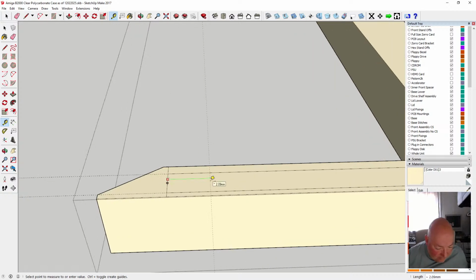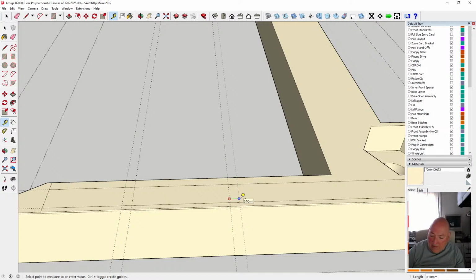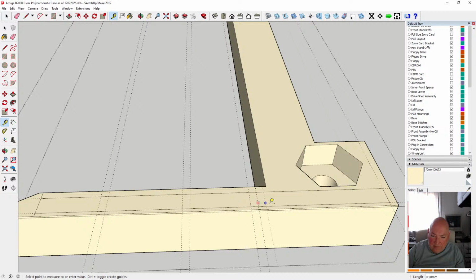Let's put some in at random. Let's try to do it similar. Say 4mm. And we'll go up about 0.5mm. Then we'll do another one, this one at 5mm. And another one at 0.5mm, and then another one at 4mm, and another one at 0.5mm, and the next one is two smaller areas of say 3mm, 0.5mm, and whatever that is. Looks too big, that area.